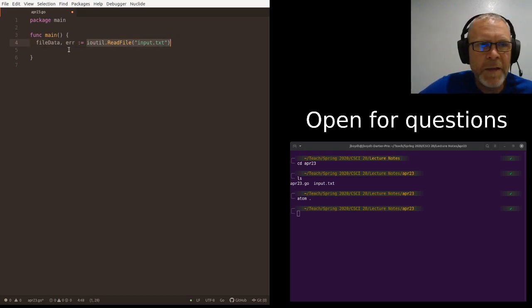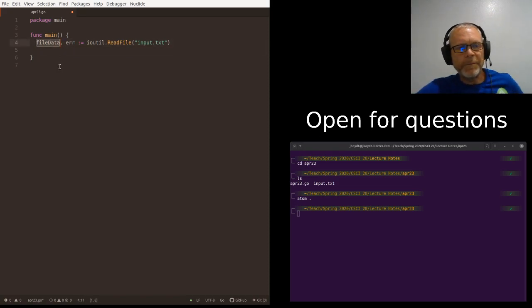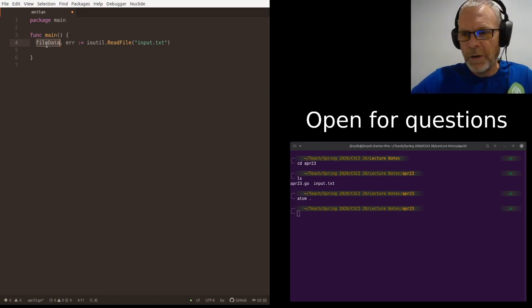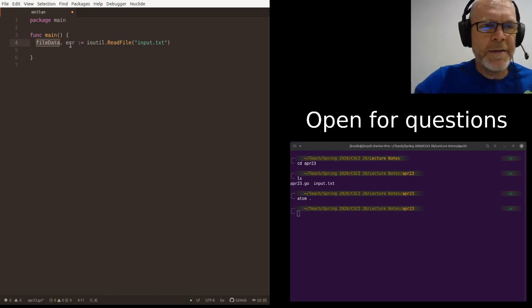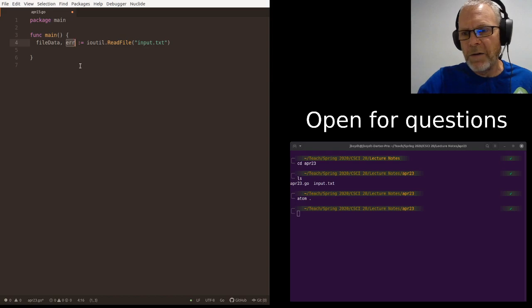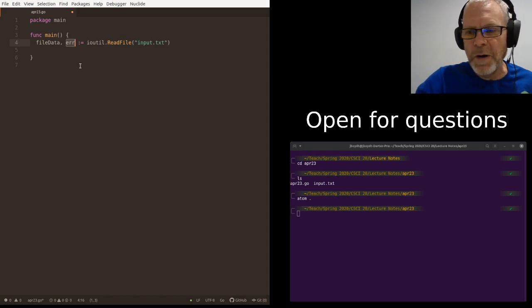What you get back is two things: the file's data all in one giant string, and an error value that tells you if there was a problem. I'll create the problem just so you know why that's there.